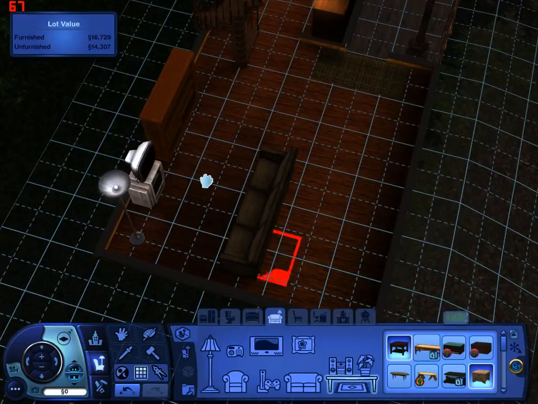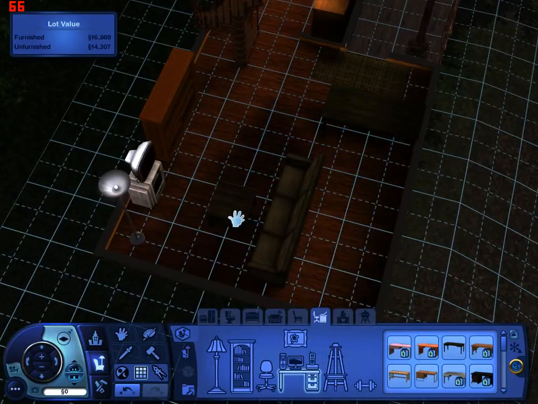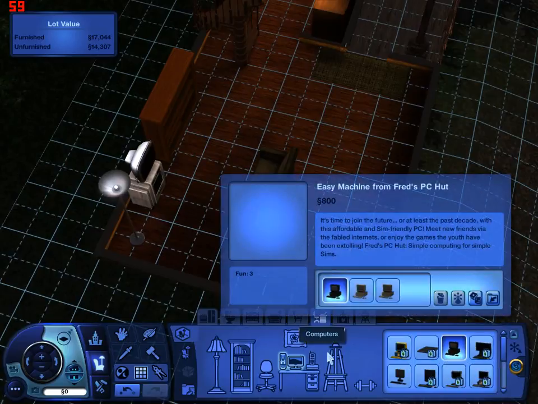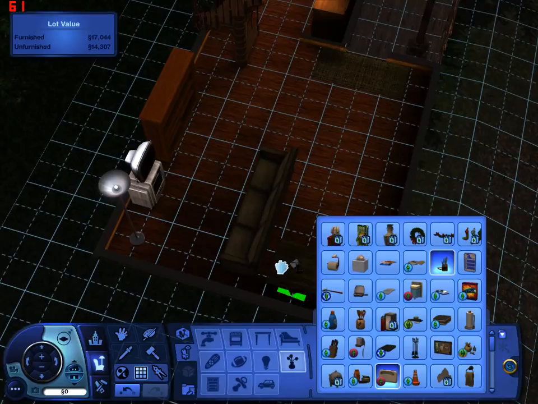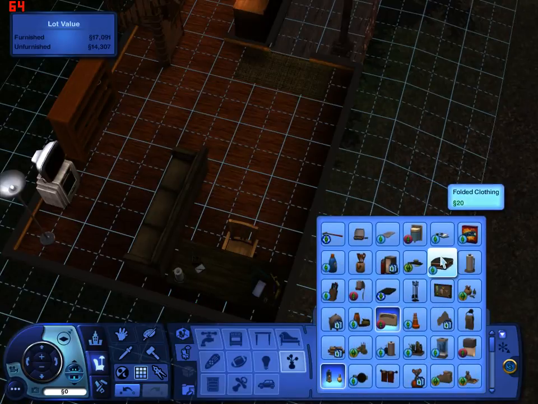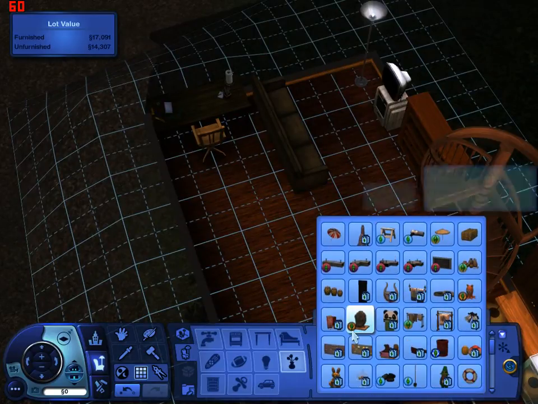And we'll put a coffee table out in front of them so that they can have something to do stuff on. And now we'll put a little study back here. Okay, maybe I won't have that. I'll put the study back here with the basic. Actually, no. I know what I'm going to put on this. Just some random items. What I'm looking for, there we go.